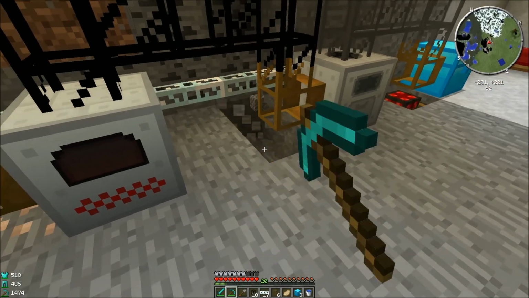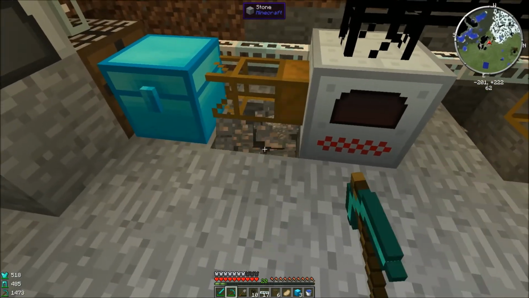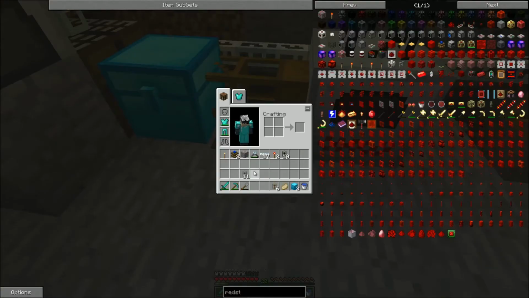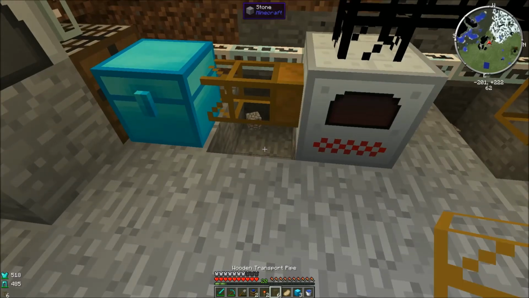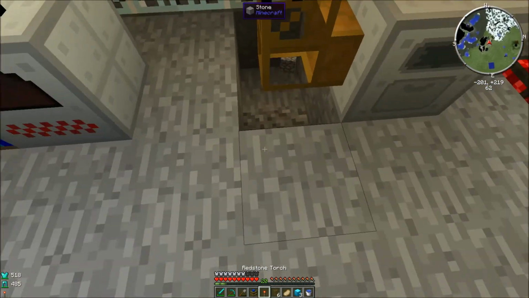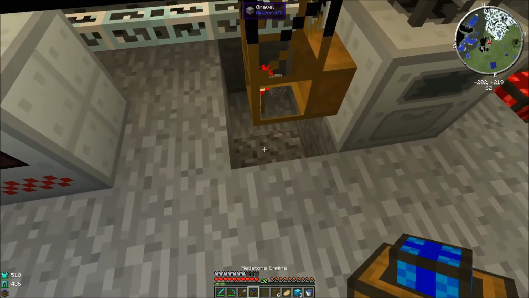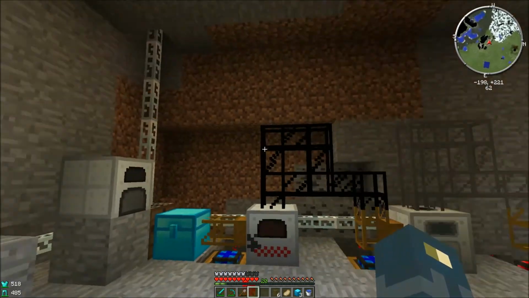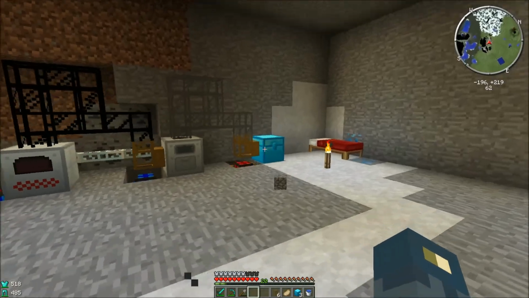Let's dig that out and that out and that out and that out. And let's put our torch back there and our pump right there and our torch right there and the other pump right there. And we're ready to go. Okay, so that's how it's going to work.